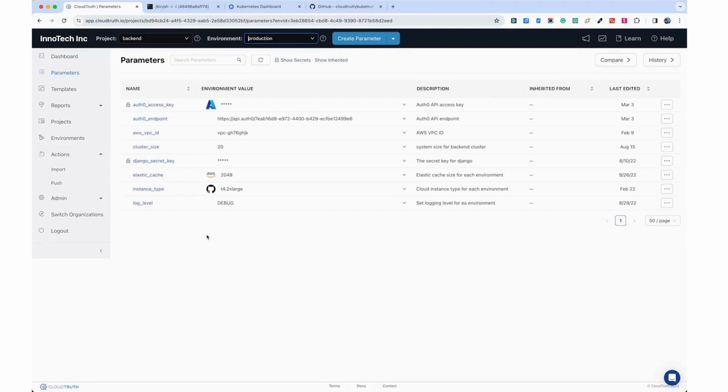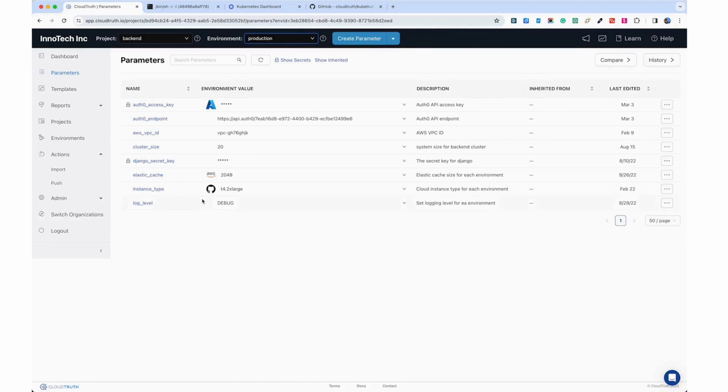Many people think that their config and secrets management is actually simple. It's just a series of static flat files, JSON, YAML files, and repos and hierarchies. And as soon as you try to scale, that model breaks down. It's really hard to manage all the different changes and differences between various environments from lower level up to prod. And so that's why CloudTruth exists, to make complex config simple.